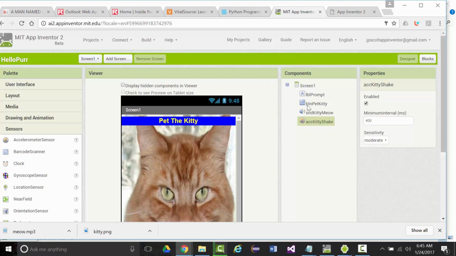So you now see that in addition to my screen, I've got 4 components: my prompt label, my pet kitty button, my kitty meow sound, and my accelerometer, which is going to work when I shake the device.